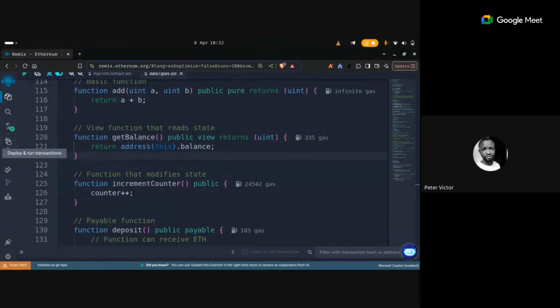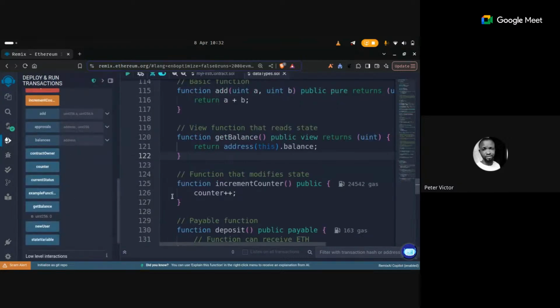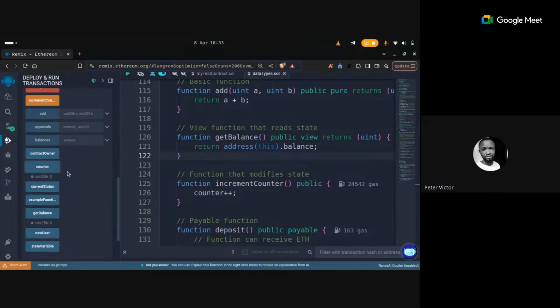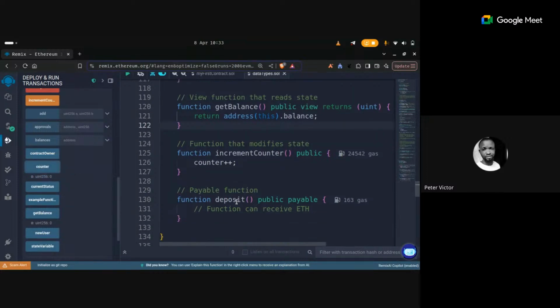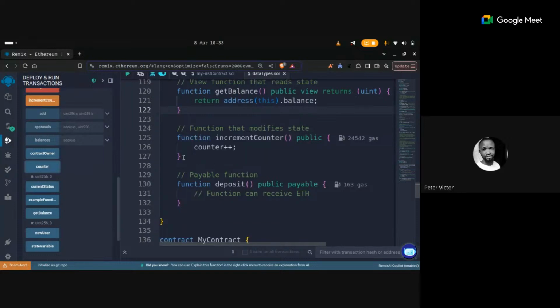We have the function and the counter, just the function call. It's 0. So let's say we create a state variable there.